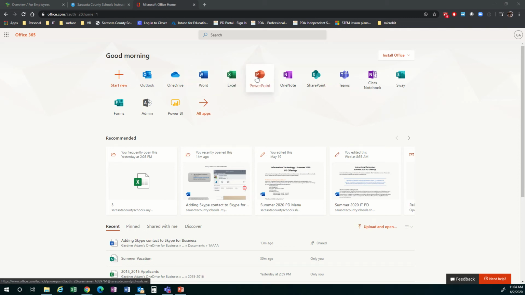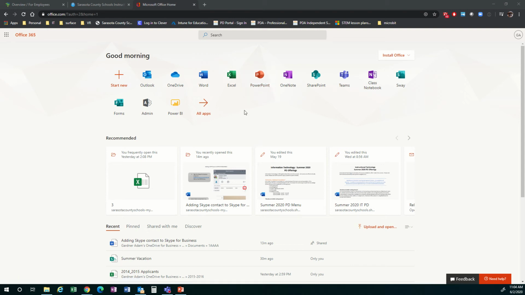So on an Android phone or iOS or iPad or Android tablet, you can go into the respective app store of those devices. You can download the Word, the Excel, the PowerPoint apps from the store and sign in with your Office 365 account, and then be able to access your work and be productive even on mobile devices.